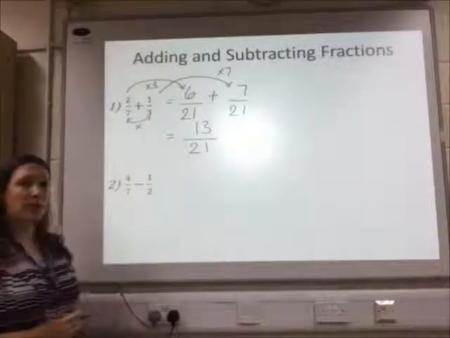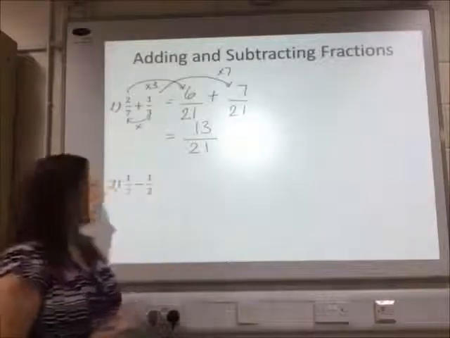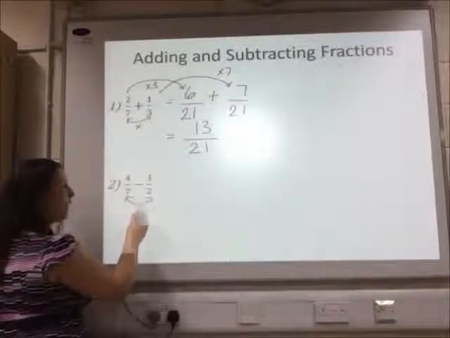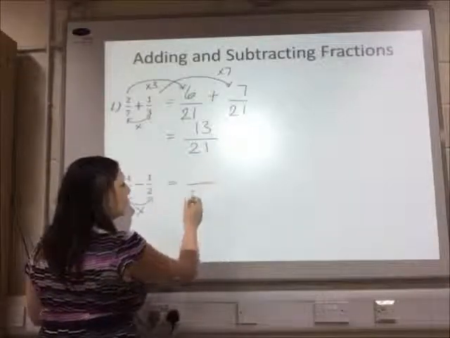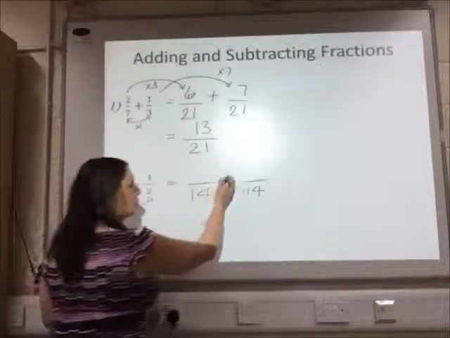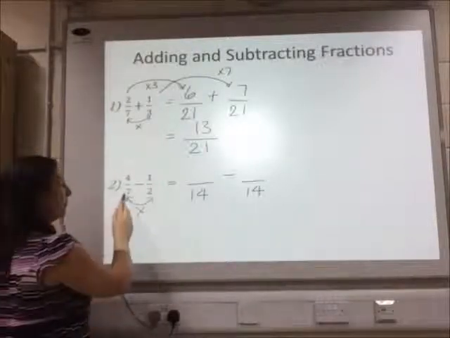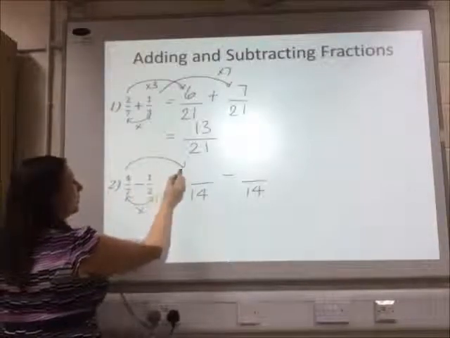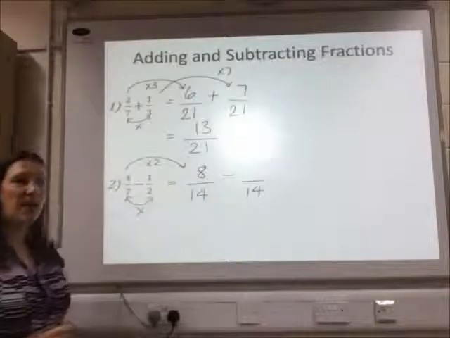We're now going to look at a subtraction question, which is very similar. We still have to have a common denominator for subtraction questions, and so we follow the same first step, and we multiply the two numbers across the bottom together. 7 times 2 will give me a common denominator of 14, and then we check it was a subtraction question, and so we put the subtraction sign in the middle. To get from 7 to 14, I times by 2, and so I need to multiply the number 4 by 2 also. 4 times 2 will give me 8.